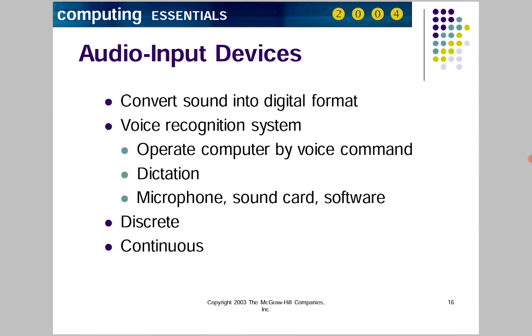Audio input devices. What are the different types of audio input devices? Generally these are used to record voices or audio, and to convert sound into digital format. They can be used with voice recognition systems, to operate the computer by voice command, like dictation. Microphones, sound cards, and software are used for audio input devices.